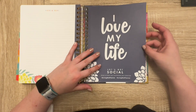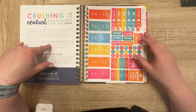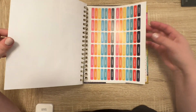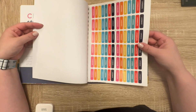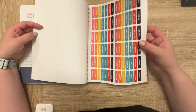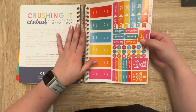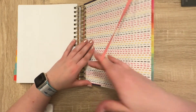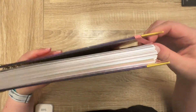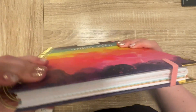There are quotes spread throughout — 'spread love and kindness everywhere you go.' At the back you have your budget, your monthly expenses, your thoughts, your notes — one, two, three, four notes pages — then a social media page, information about the system, and vinyl stickers. There are enough day stickers for the months, plus your tabs. It does come with a strap, and of course this is wire-o so you have to go this way.